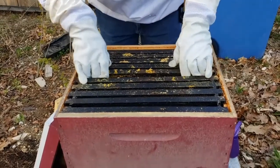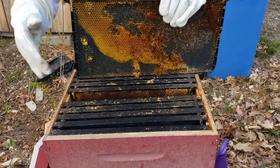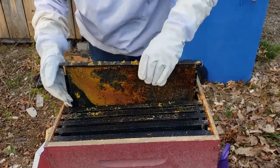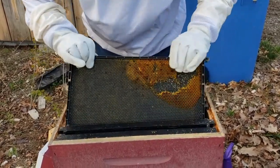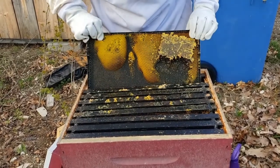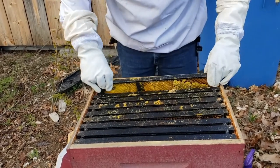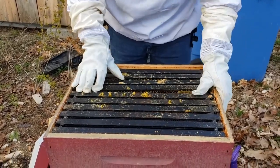Now, our hive has plenty of comb in it. There's 2 layers here. We're just going to keep both layers. There's plenty of comb in there, as you can see. You can see there's still actually a little bit of honey left. They ate some of it. So we're just going to leave it in there for these bees.